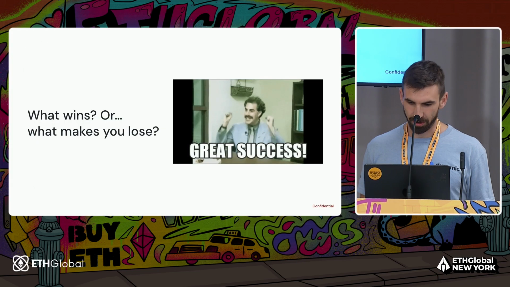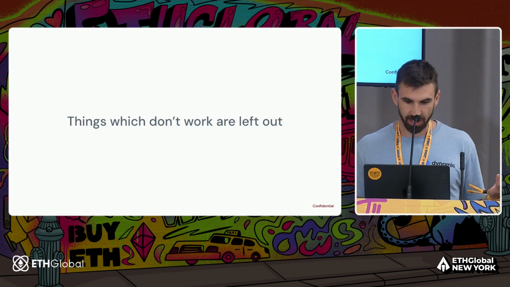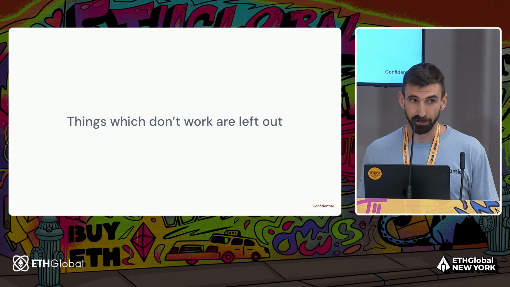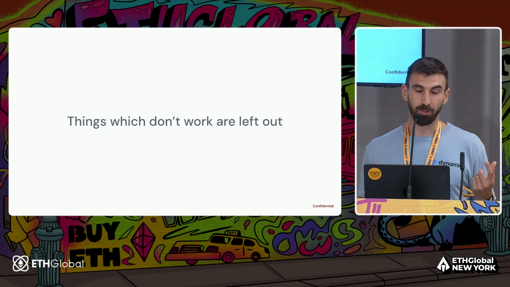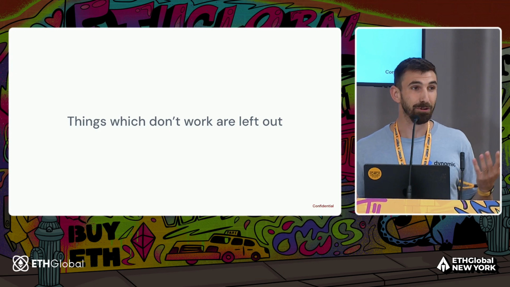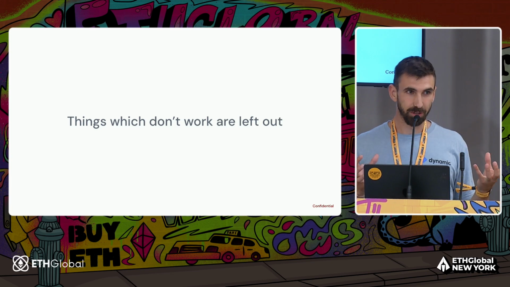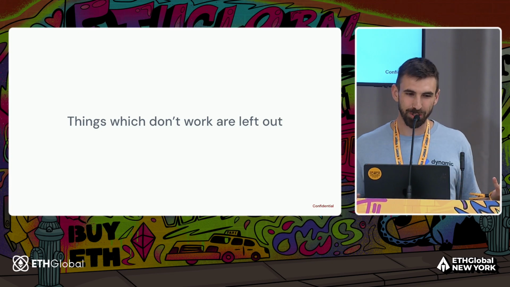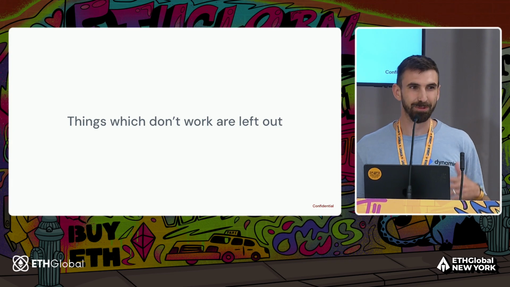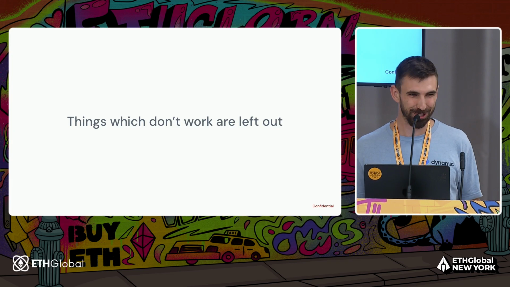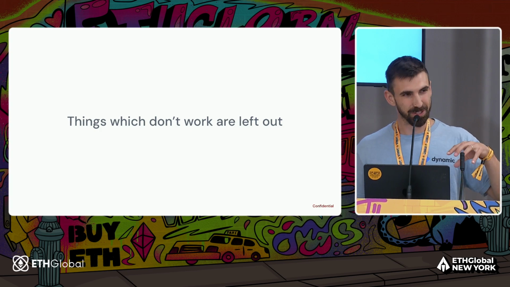All right. So how do we win? How do we lose? I'll share with you just a few of my own tips. You might have seen this yourselves, but I just want to emphasize them because they are really helpful. When judging, anything which isn't working well, rather than justifying it, just leave it out. These are my opinions, but if something isn't core to the product, leave it out. If it's a moonshot or a nice to have, just get rid of it, because judges are quite overwhelmed and we just want to see the best of your project, and it's hard to focus on multiple things at once or talking around something at the same time.